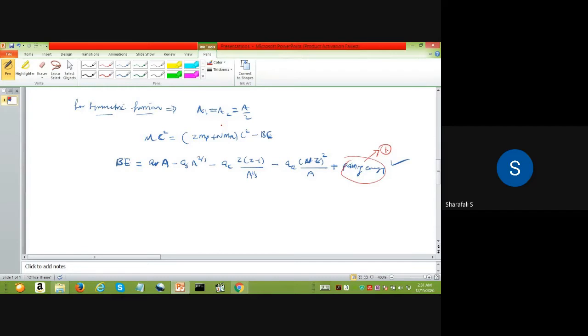Otherwise, if A is odd, say 135, then you do not have that symmetric kind of fission under this condition. We can take some heavy nuclei, say 235, which is an odd number, an odd-even nucleus. Then capital A will not be even, and if you divide by 2 to assign values for A1 and A2, that is not possible because it will come as a fraction. So let's consider the case where A is even. In this case, we are not bothered about pairing in this calculation.